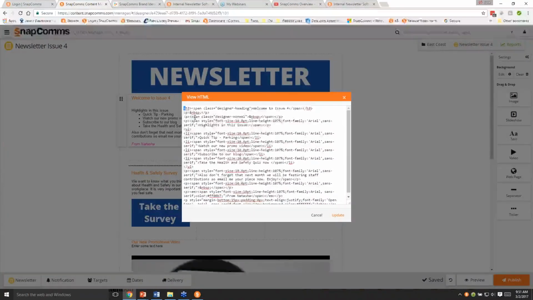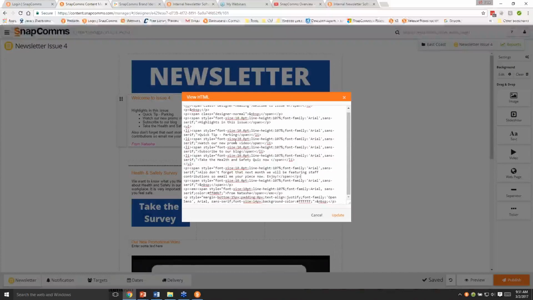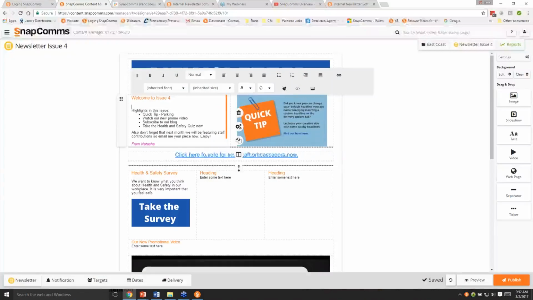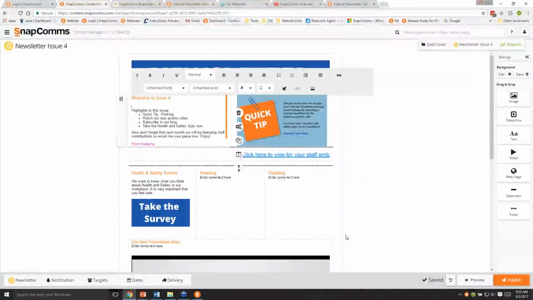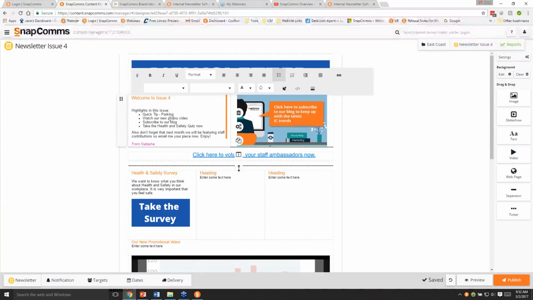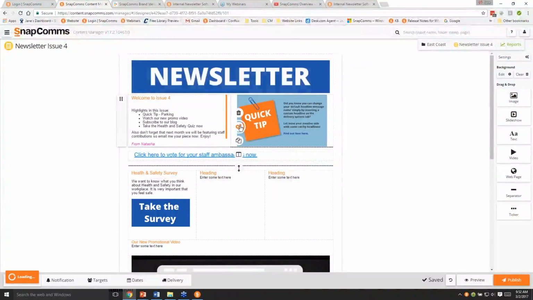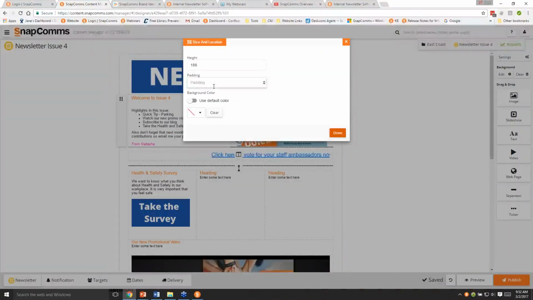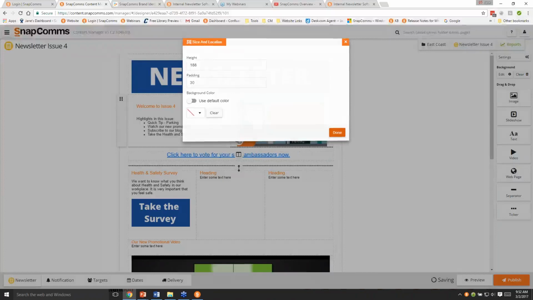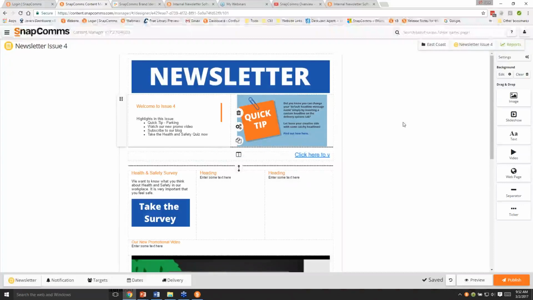Those of you, this will be very familiar to HTML people, so you can edit that directly. You can change the font size, you can change whatever you want, or you could copy and paste your HTML in from another source. So you could actually shortcut that whole process. In terms of padding, we did talk about padding around the outside, but you can actually add padding within each section of content. So if I click on my settings and I have a look here, I can add padding. So let me do something quite strange, like 30, and you can see that it's added white space all the way around that piece of content. So that's another way you can change your design and layout.